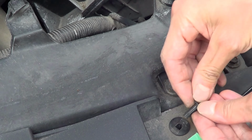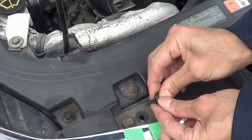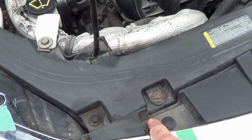And then again, you got to line these guys up before you do anything. And that looked like it went well. Do the same on the other side. Squeeze that in there. Push it in. Line this up properly. And then push it in. All right, now what we're going to do here, we're going to try to screw these guys in. Remember, these are the 10 mil, okay?